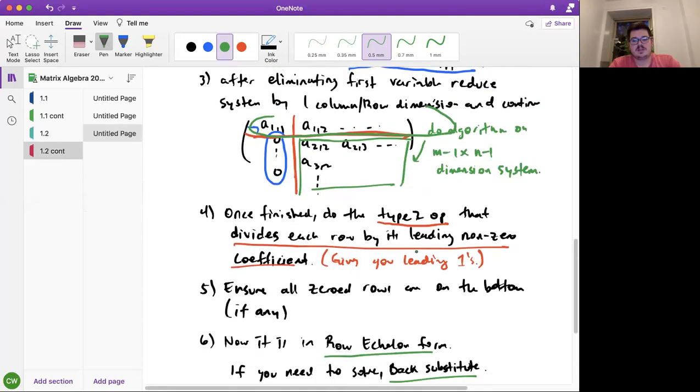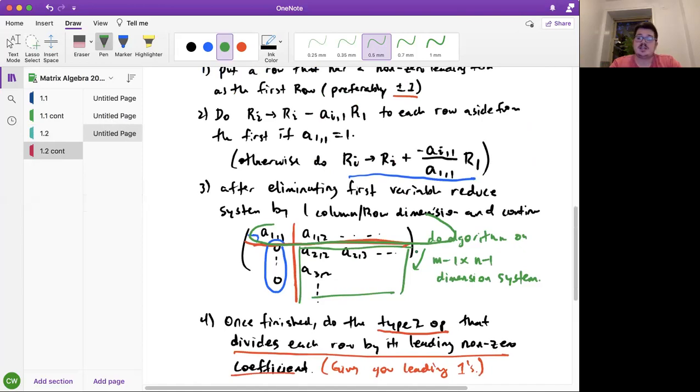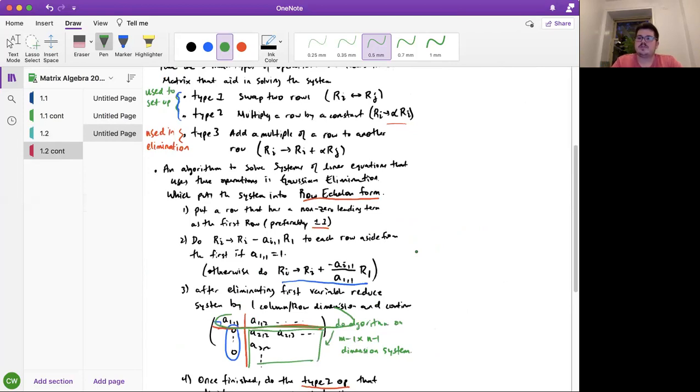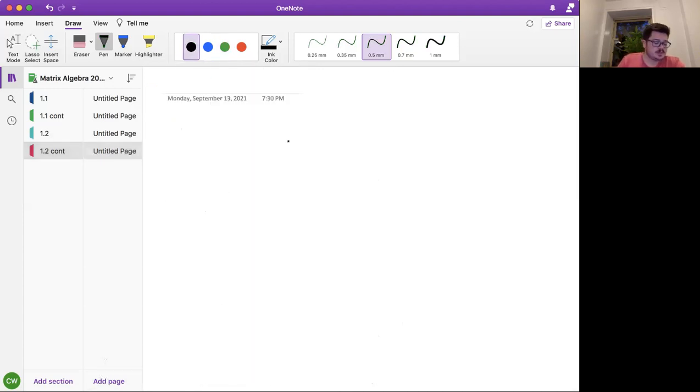Does anybody have any questions on this general scheme that we've been doing? I just want to do a quick review of what we've done. In your homework, hopefully you use some of these techniques, and in the second homework you'll be doing this again. But we're introducing row echelon, and today we'll talk about reduced row echelon, which is an even nicer form of the system. Okay, so no questions. Just want to get some definitions.